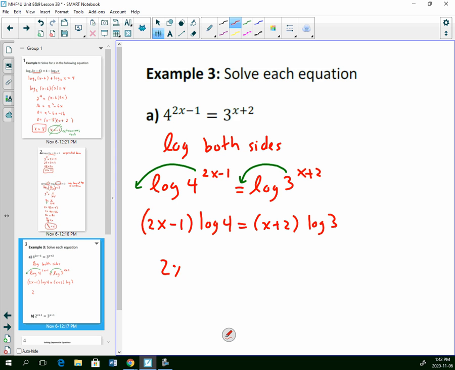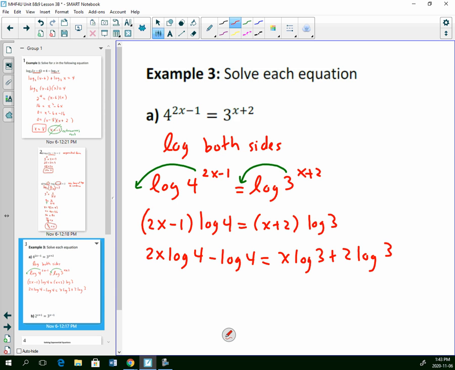If you don't put it in brackets, it's not really correct, right? Because if I write it like this, that means that only the 1 is multiplied by the log 4 and not the 2x, right? I need these brackets to determine that both 2x minus 1 and log. So even though you're getting the right answer, you're making an error, right? It's not really correct. So I'll expand brackets and do the same on the right. So it's x log 3 plus 2 log 3.